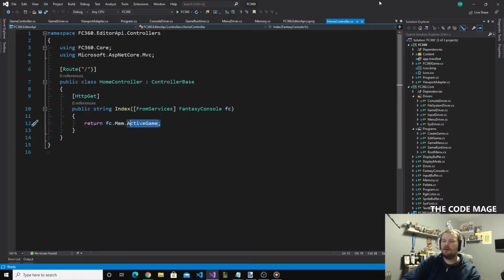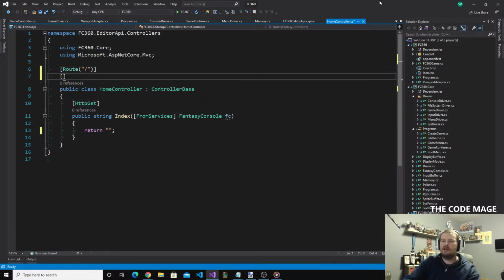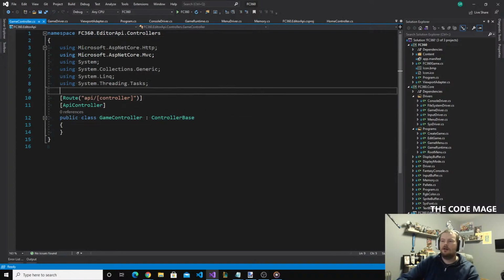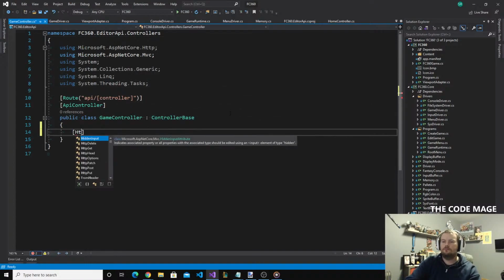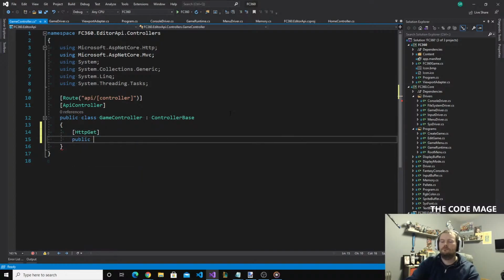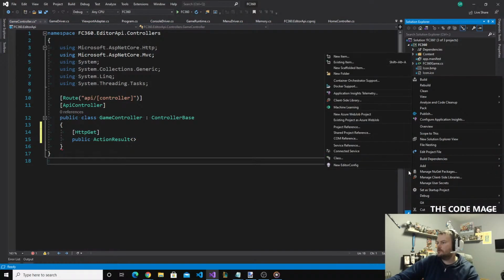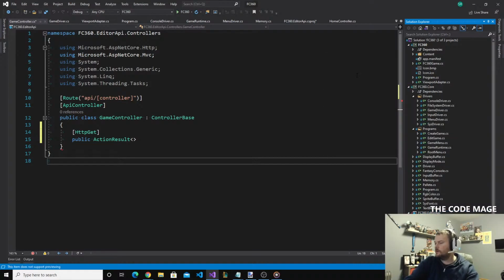So I'm going to just wipe that out now. And I'm going to make this an API controller. I don't know that that's really applicable right now anyways. Okay. And I'm going to keep this kind of old school. Just add a models folder here.